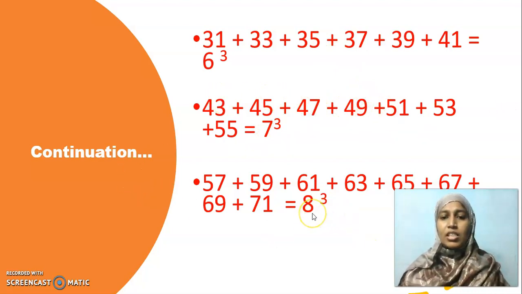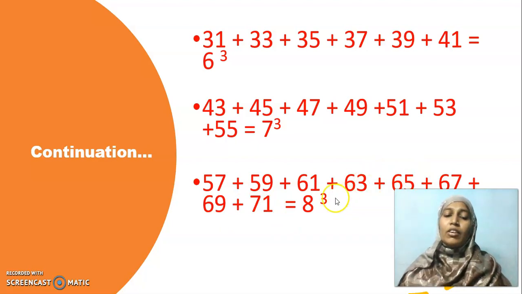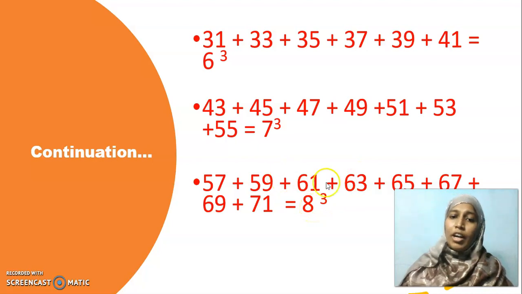And what is 8 8s? 64. But it is not an odd number. So what is the next number? Previous number 63 and 65. These are the preceding and succeeding numbers of 64. And with this in mind, I have to complete an even number of numbers to the left hand side and right hand side. See, here I have 3 numbers. Here I have 67, 69, 71. 3 numbers. Likewise, you will be capable of finding the cube as the sum of odd numbers.